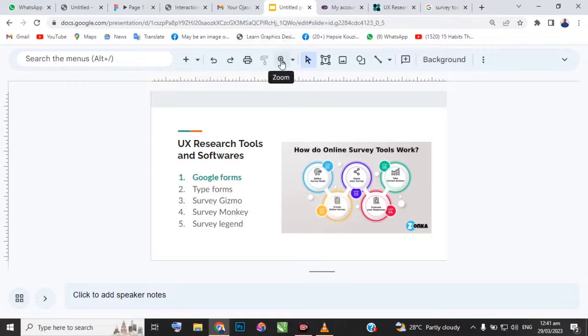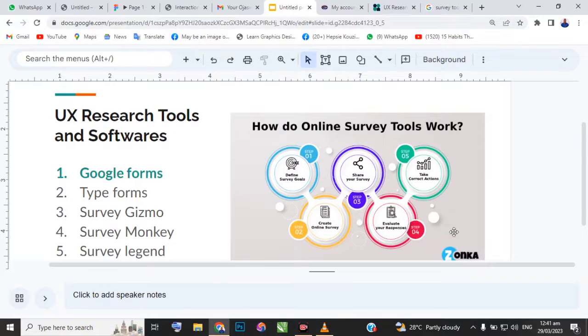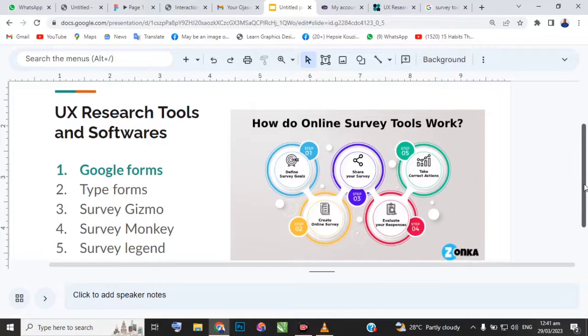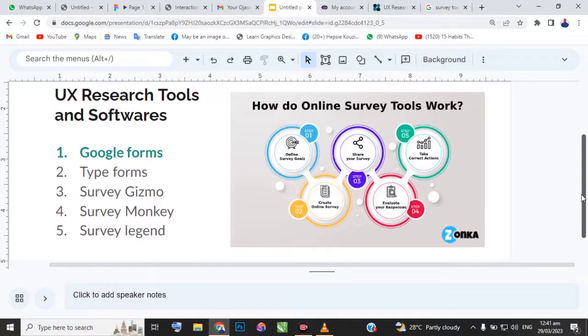Let me try to zoom this out. Okay, here we go. So how do online survey tools work? First of all, you define your survey goal, like what you intend to achieve at the end of the survey. Then the next is to create the online survey, which is step 2. Then step 3 is you will share your survey. You understand?